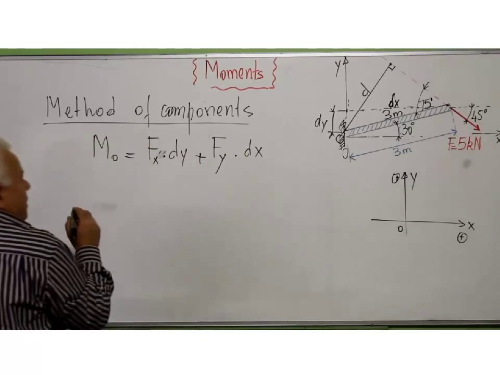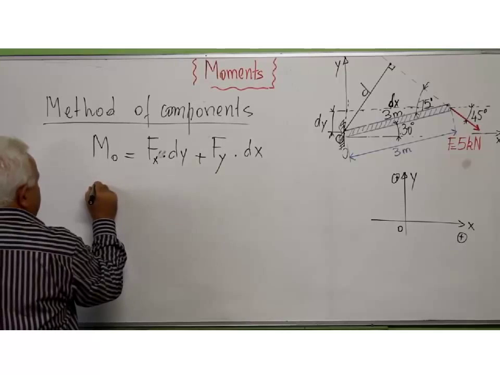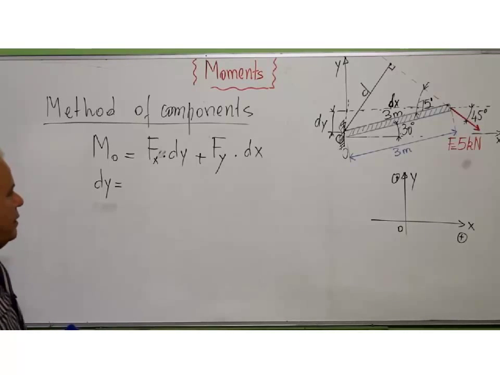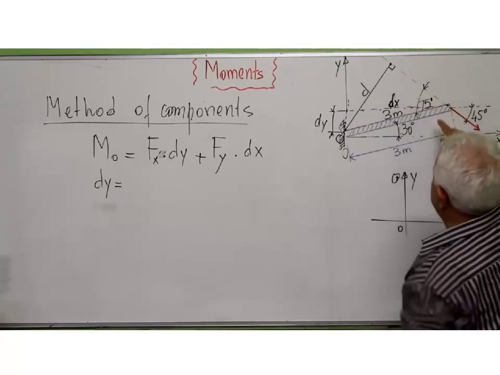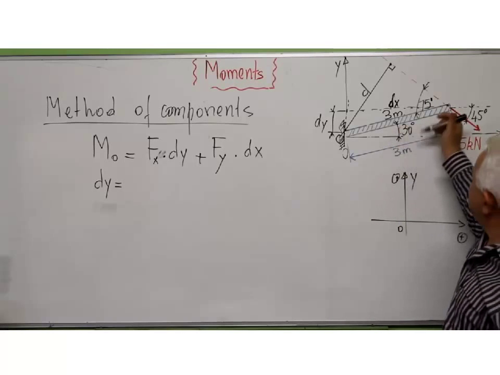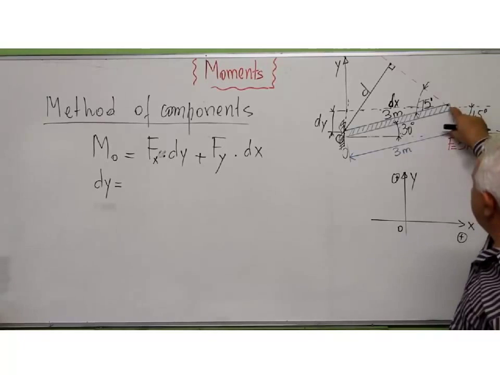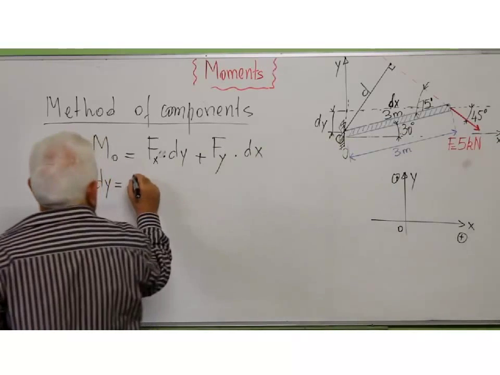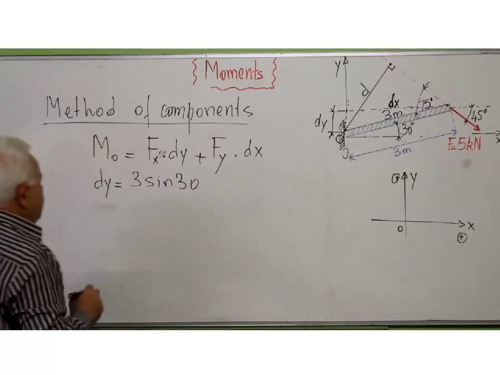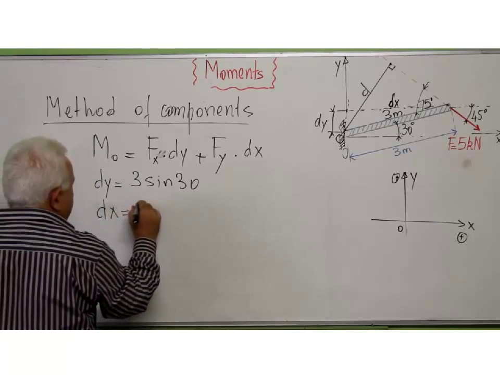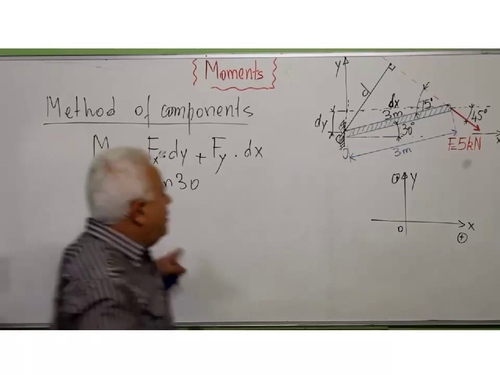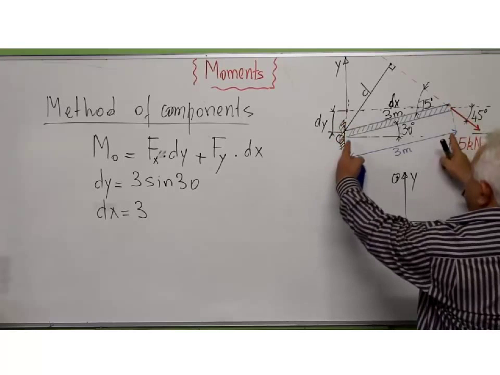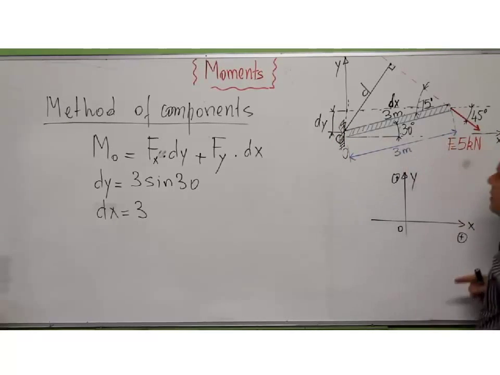Now, I write everything here. I start first by calculating dy. So, dy, dy is this distance. The angle here is 30 degrees. That means, that means, this dy equals 3 sine 30, 3 sine 30. My dx is 3 and this, this is the distance dx, which is here, which corresponds to the cosine of 30.